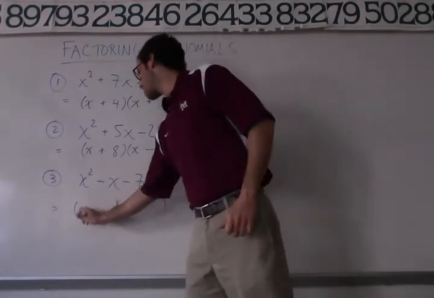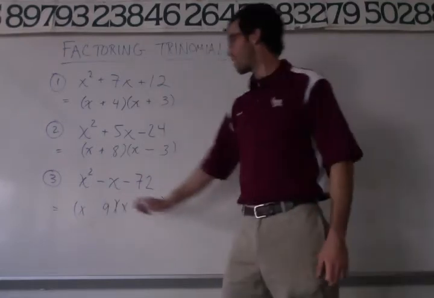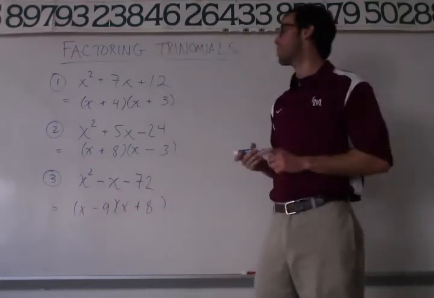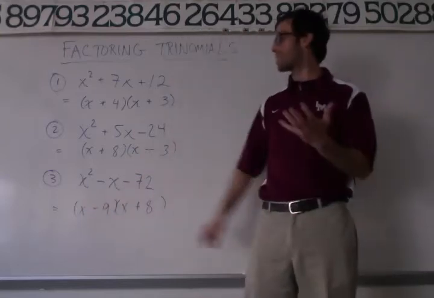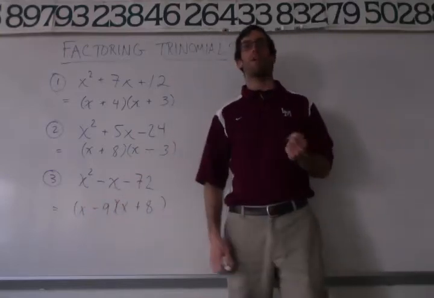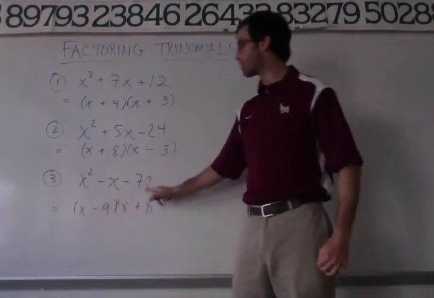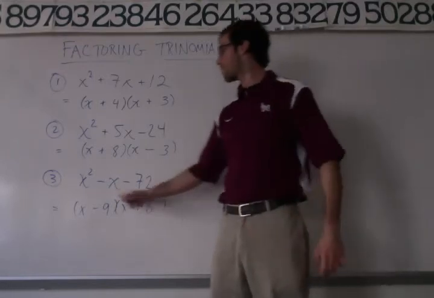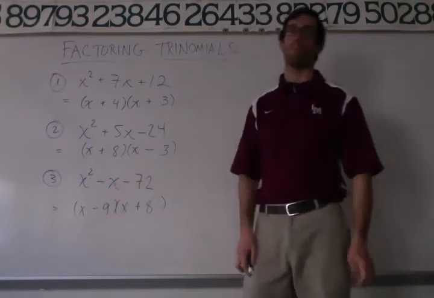So we have x and x again. We have 9 and 8. If we have a negative 9x and a positive 8x, they would add to negative 1x. Okay? So the key to start is, all right, put down your x's, and then make sure these guys multiply to the last number, and then just play around and be careful to make sure the outsides and the insides together make your middle term, negative 1x.